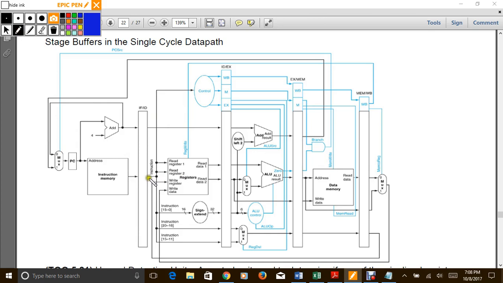So what's going on here is we have our control signal, read register 1, read register 2, and then 15 to 0. And then we have 20 to 16 and 15 to 11. Now, why are we putting these values here? The reason why is we are going to compare our register destination there. And that's what comes from the control units.